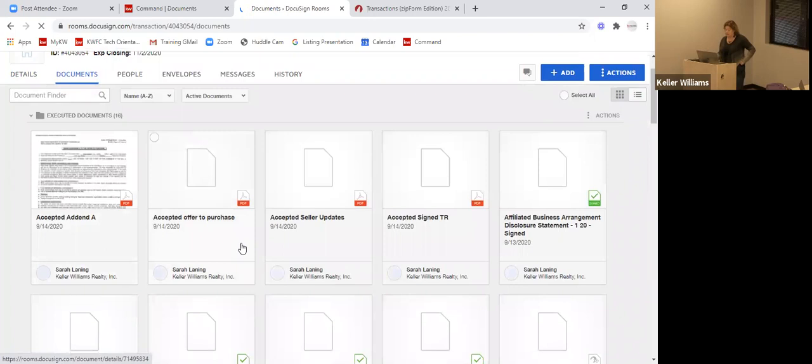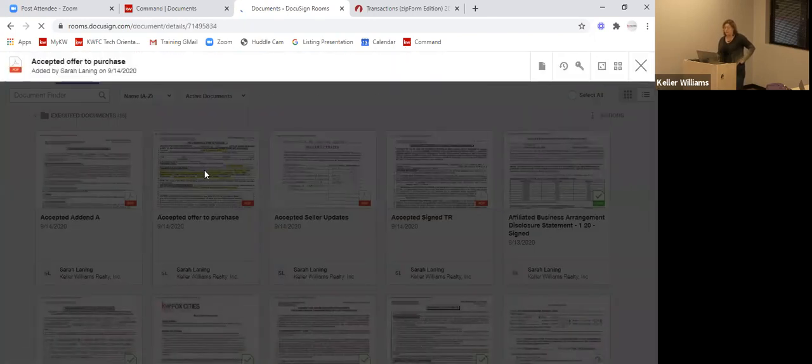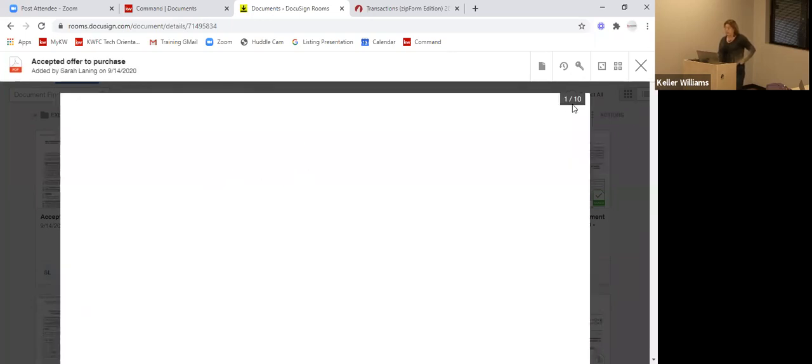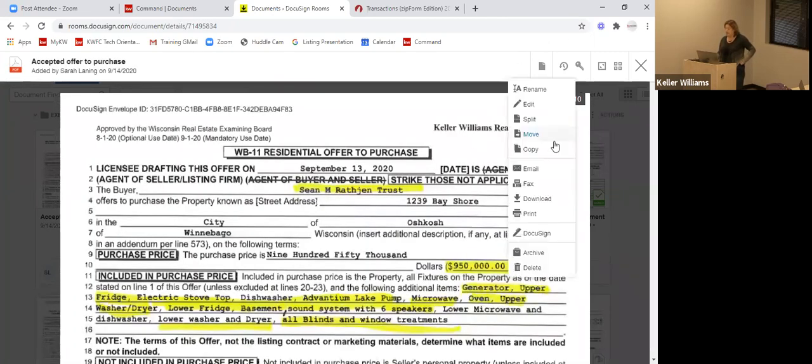So let's just say it's this one. I'm getting back my accepted offer to purchase. I think I've already split this one, so maybe it's only 10 pages. But let's just say this says 1 to 25. So I pull it up and I go into my document actions here and I hit split.